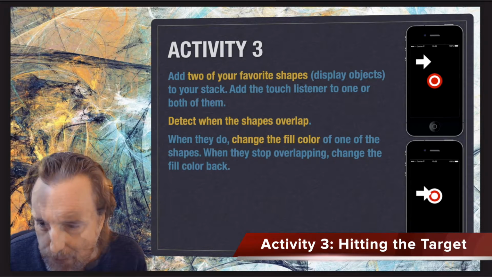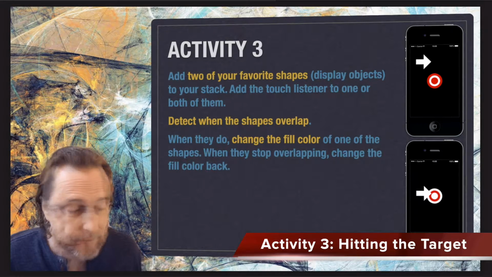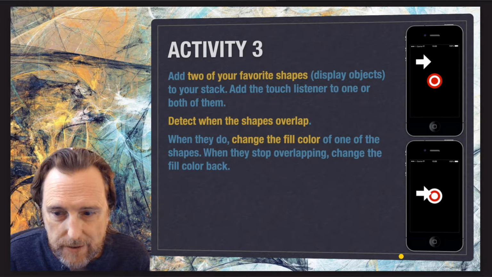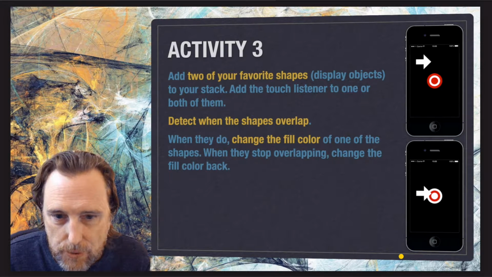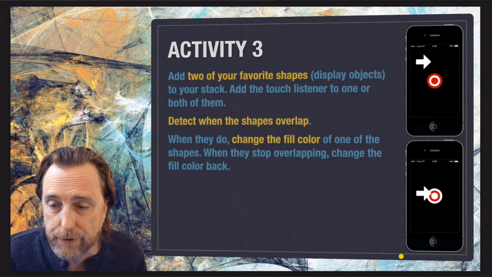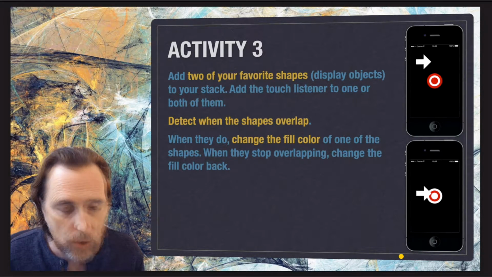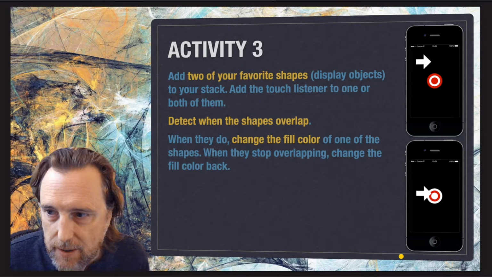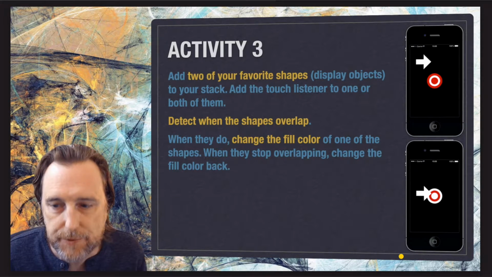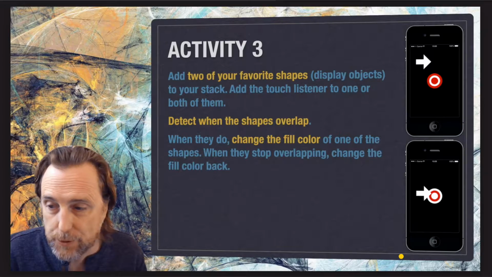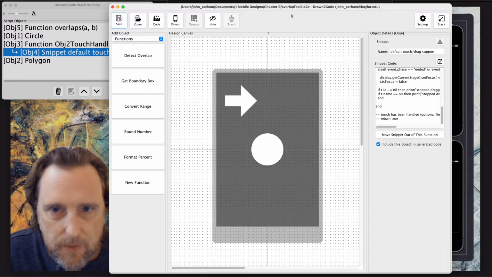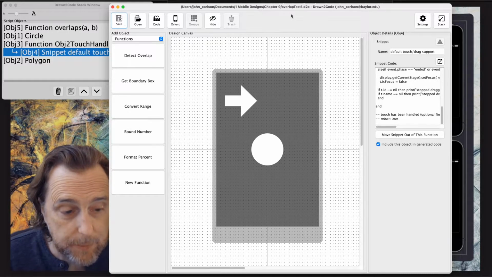Okay, so activity 3, we're going to do as well. Since I've already kind of started this, I'm just going to continue going along with the version that we had. But the goal of activity 3 is to add that bit of sophistication that we just talked about, which is I really only want the fill colors changing, or more broadly, I really only want to take action when I need to, when the overlap occurs, and then when it stops occurring. Not every pixel moved, no matter if there's a chance of overlap or not. Okay. So, like I said, I'm just going to keep going with this design.